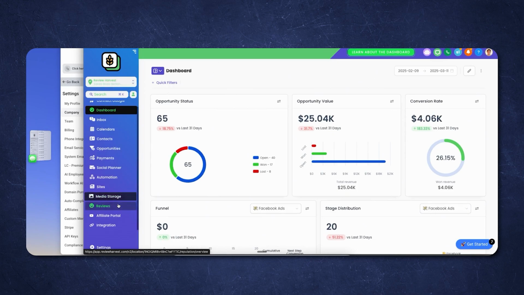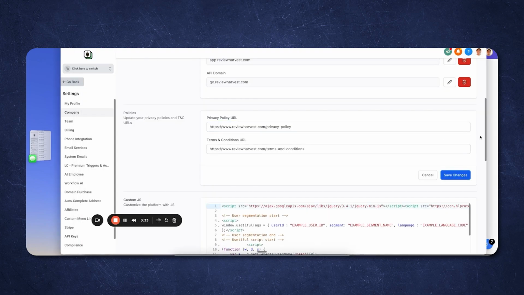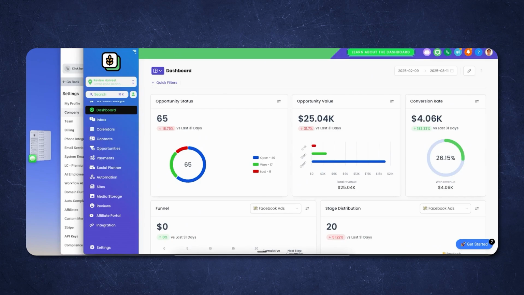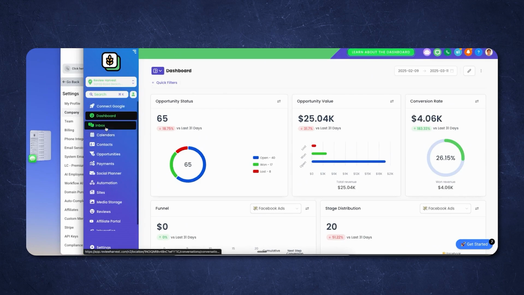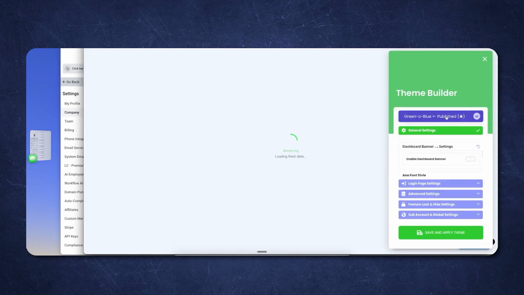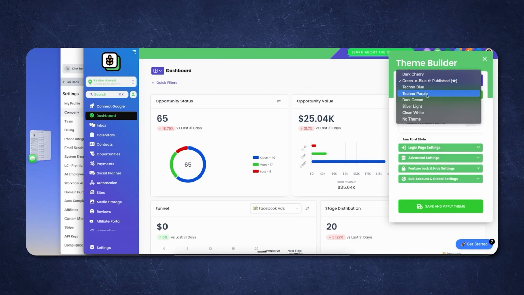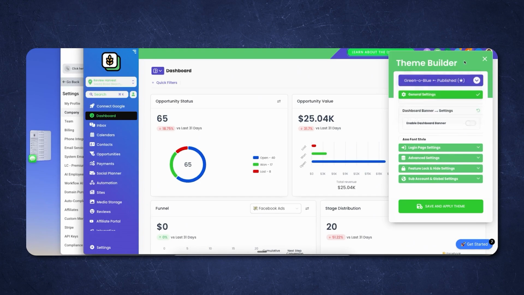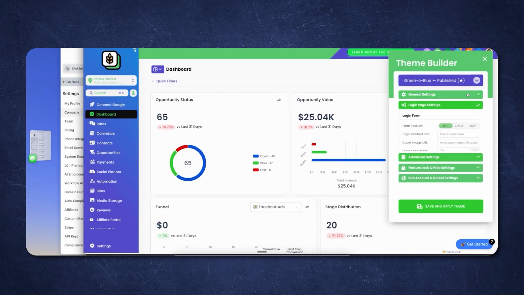But you can see that my HighLevel looks totally unique. I have my logo up top, and it's bigger than it normally looks compared to over here. I have some colors here, and this is just a theme that HL Pro Tools gives you. If you go to Theme Builder, they give you a whole bunch of different options, like Techno Blue, which is just clean white or whatever. And then they give you the CSS to do that.